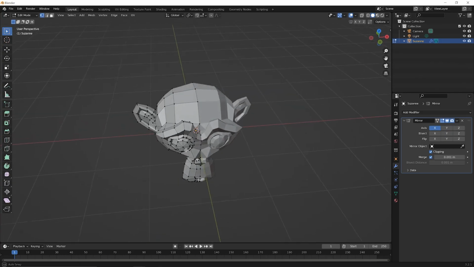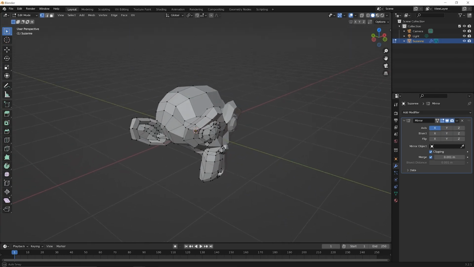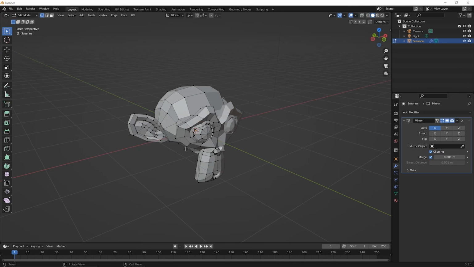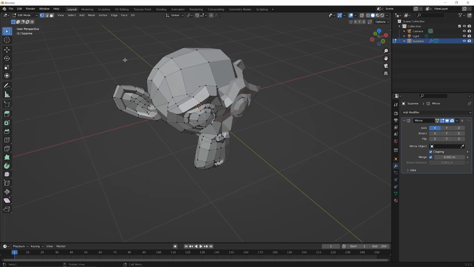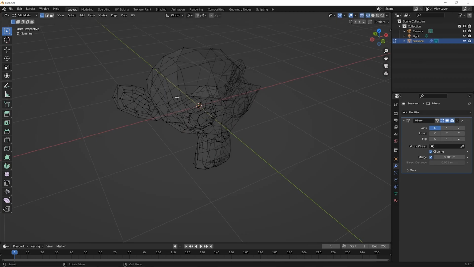Orbit around so that you can actually see this ear over here. Let's say we want to bring the ear in a bit. And in order to do this in a nice way, we're going to need to use proportional editing. First though, let's select a little bit of it. So let's come back up to wireframe mode. And then over here, let's click and drag a selection window around some of the outside of the ear. Maybe not very much, just this much here. It doesn't matter if you have the exact same selection as me. Just an outside set of vertices will do fine.